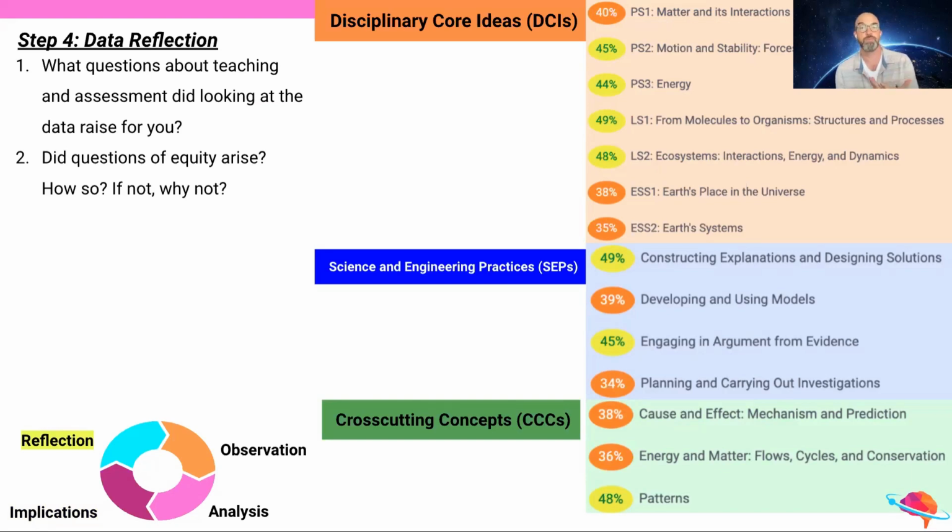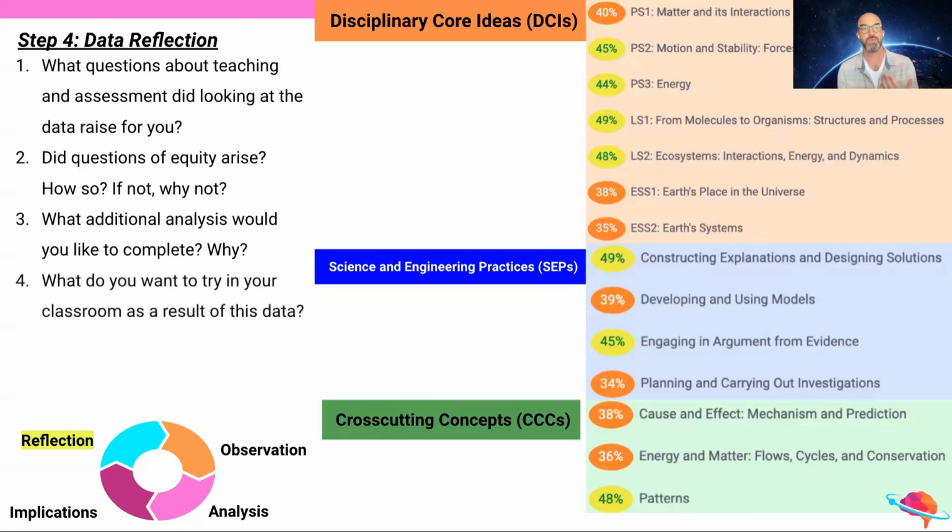When we reflect on data, we want to think about things like what questions about teaching and assessment did this data raise for you? Did questions of equity arise? How so? And if not, how do you know that you don't have questions about equity? What additional analysis would you like to complete and why? And what do you want to try in your classroom as a result of this data? These are some questions that we might use at the end of our data analysis.